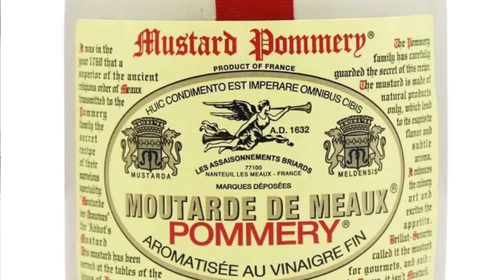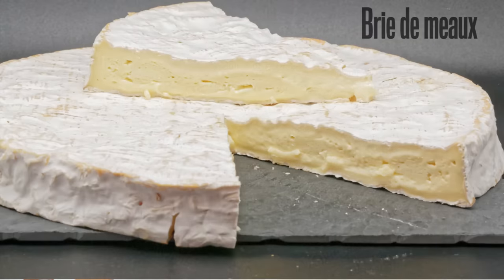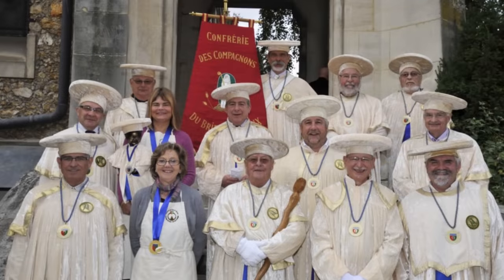One of the towns that is very famous is the town of Meaux, and you may have heard about its mustard — the Moutarde de Meaux — which is fiercely defended as a competitor to Dijon mustard. Of course you also get the Brie and the Brie de Meaux, and there's a brotherhood that defends the Brie to make sure it is made the traditional way. I love showing this brotherhood — always fun to see.